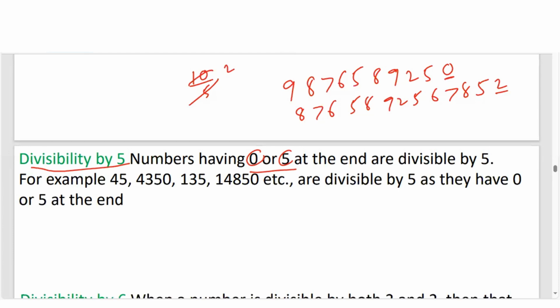5. So here you see, here 0 is given, yes, this number is divisible by 5. No need to divide. Direct answer, this number is divisible by 5. Similarly, here a large number is given. No need to divide. Just focus on the last digit. The last digit is 2. My technique is what? The last digit, that is the unit digit, should be 0 or 5. 0, 5, not here, 2. So this number is not divisible by 5.